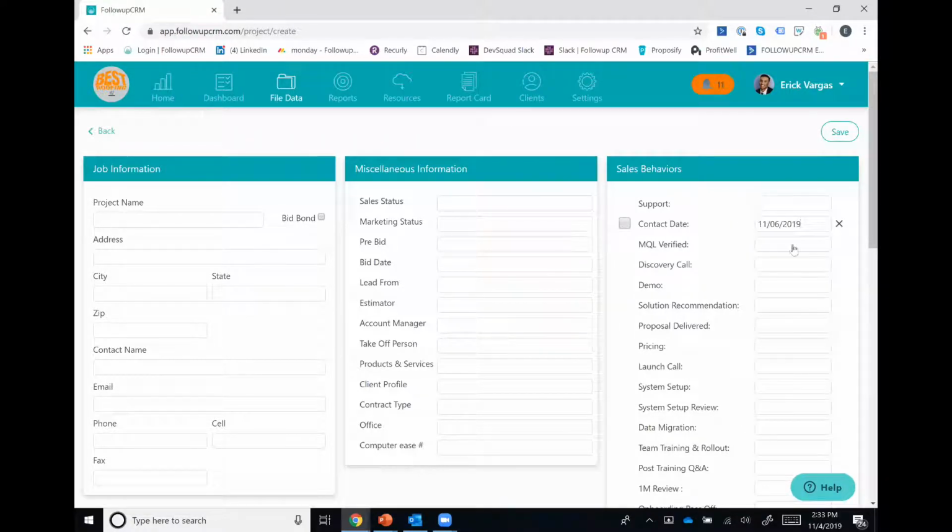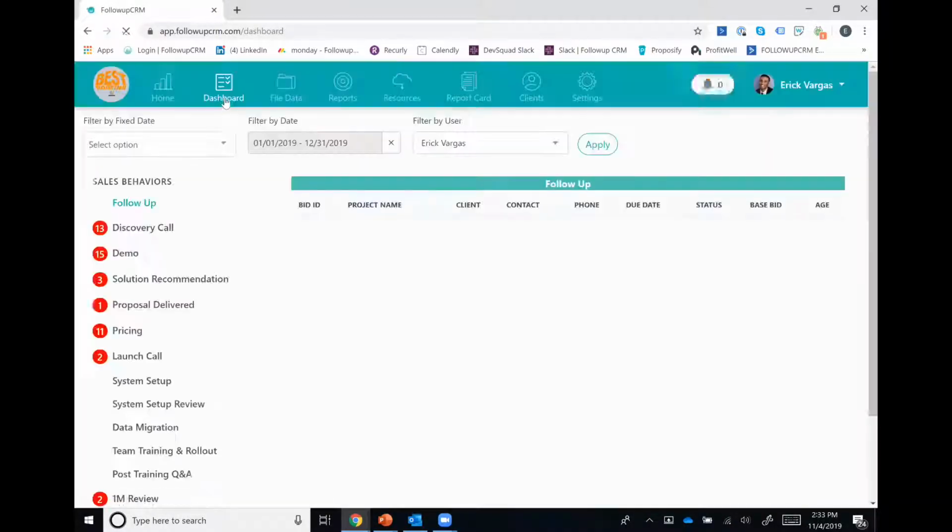But let's say you wanted to contact the client on Wednesday. You would click on Wednesday here. And now this date interacts with your dashboard. The dashboard is the place where you go to see what activities you have due for the day. So let's say you have a discovery call with the client, just to make sure you're asking them about their needs. You would come here to the activity.